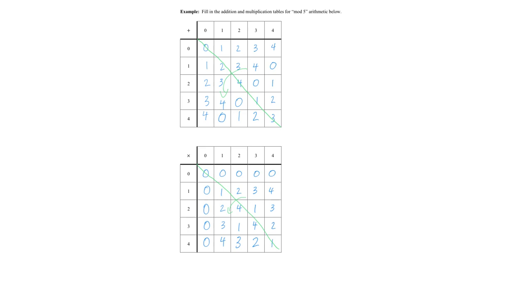If we wanted to talk about whether we can move brackets in modular arithmetic, well, the answer is yes, we can move brackets in modular arithmetic. And the reason is because regular addition and regular multiplication allow us to move brackets. Is there an identity? Well, in the top table, we have an identity for 0: 0, 1, 2, 3, 4, repeat. And in the bottom table, 1 is an identity: 0, 1, 2, 3, 4, repeat in the respective row and columns.